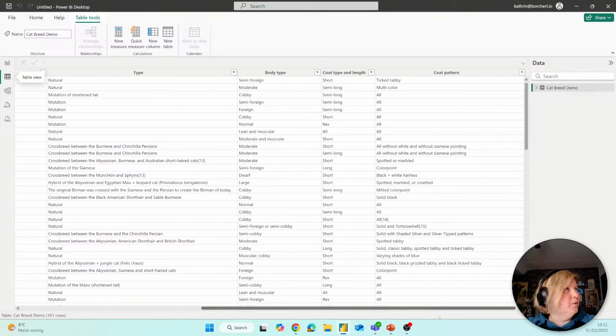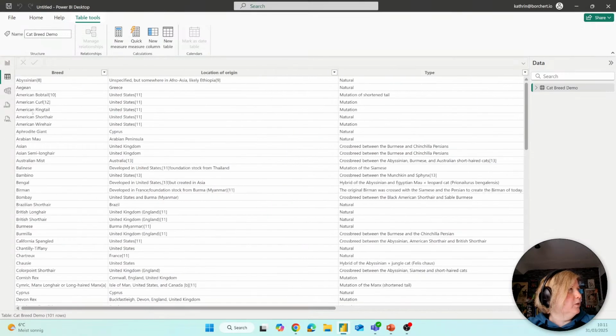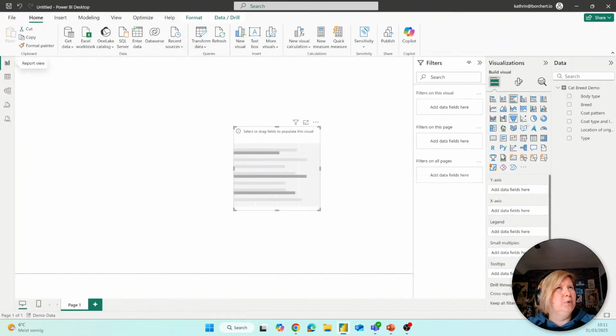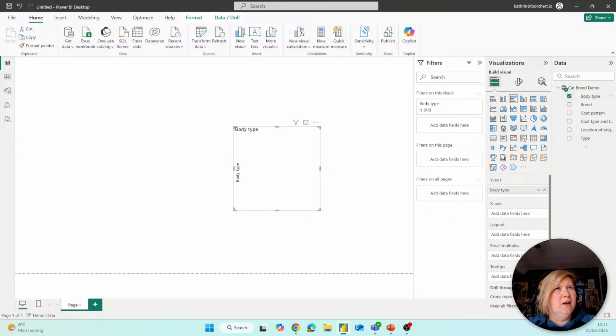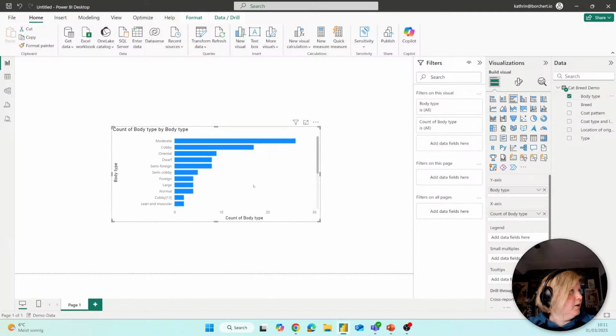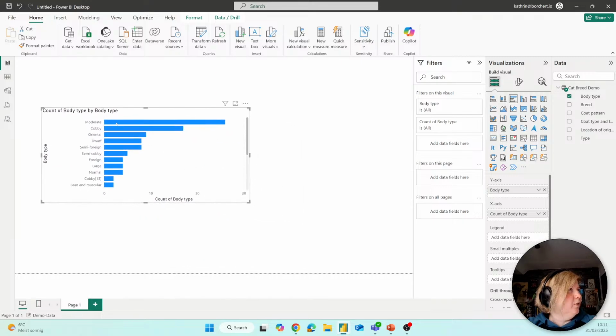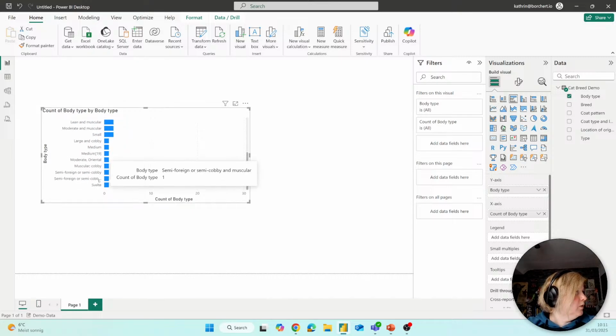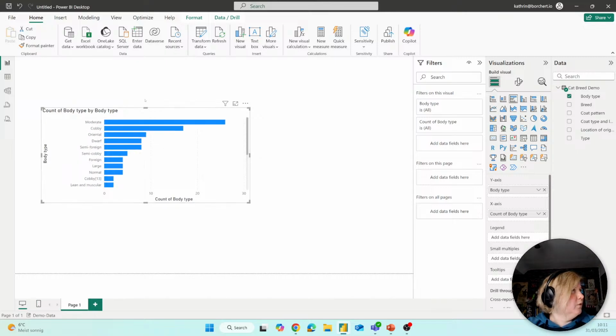So let's see, we have here the body type, for example. Let's put the body type in the y-axis and the body type in the x-axis. And now we see that it's some. And we see we have very few medium and small cats, but we have many moderate.